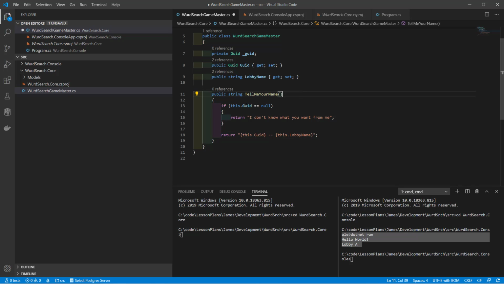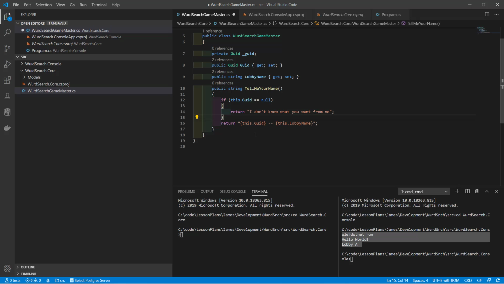All right, so tell me your name is going to try to do this. Now, I don't think we'll ever hit this because, yeah, I deleted all that code. If we had that logic before that instantiated null values to a new GUID, that's not actually a very nice behavior of my old code.